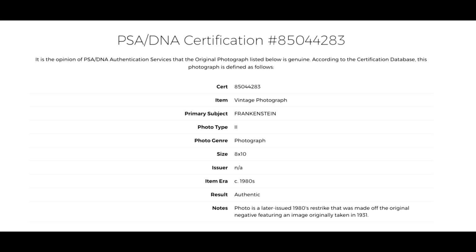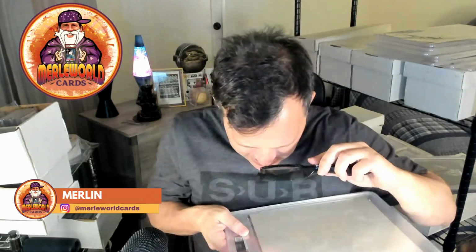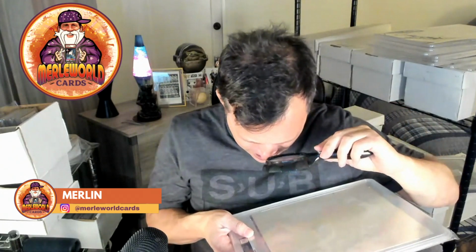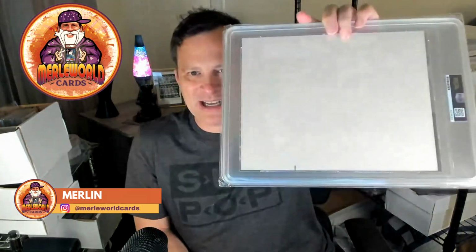And this was just like those atomic bombs. This was developed in the 1980s. Now, I do not see the film logo on here, whatever company. It's not on here, it's just clean. But if this was like a $500 photo on eBay, or someone's trying to sell this to me for $500 or more, don't buy it, folks, unless you really, really know your stuff. Don't buy it, because it's not going to be worth the money.